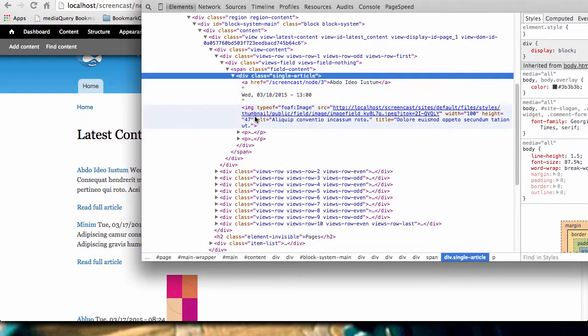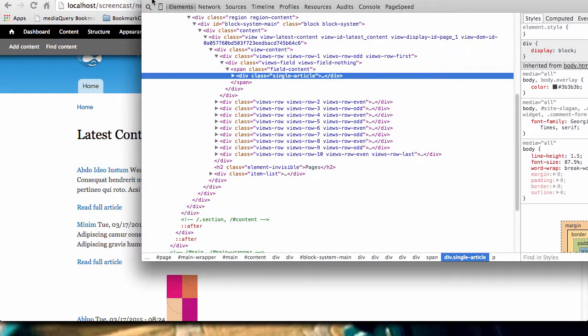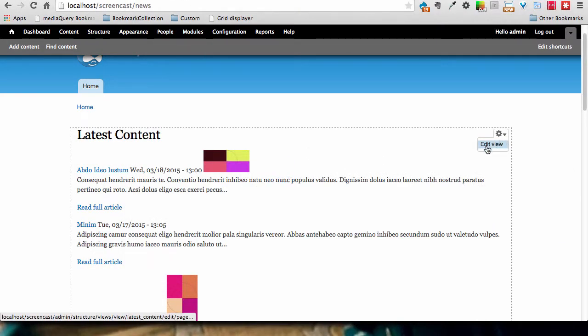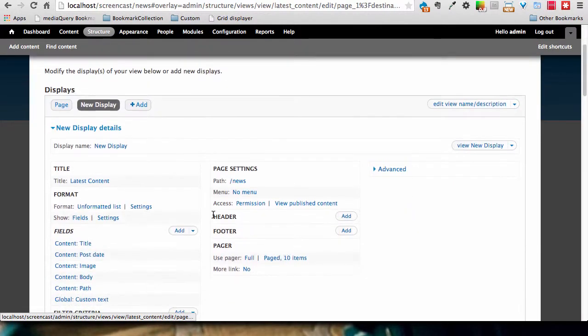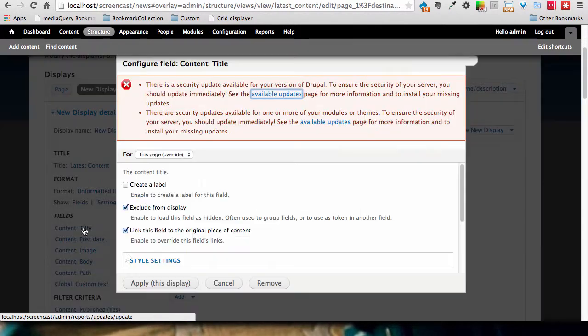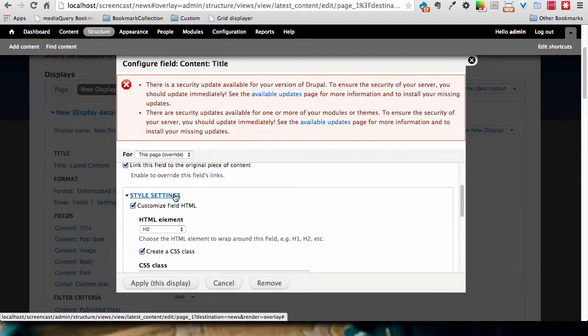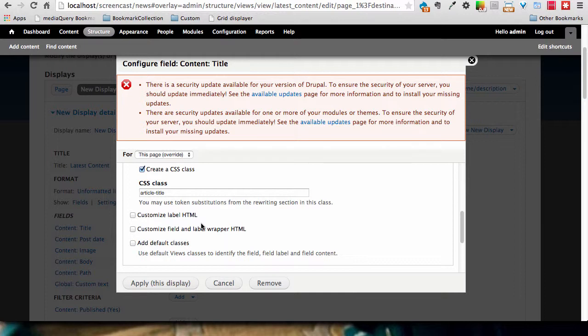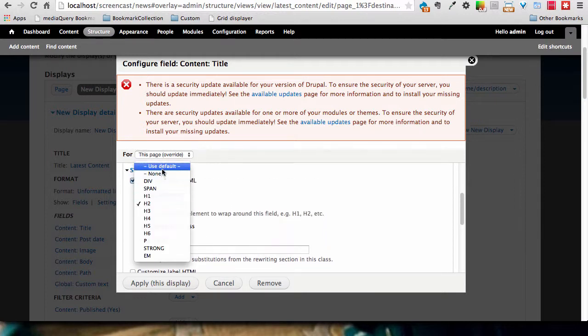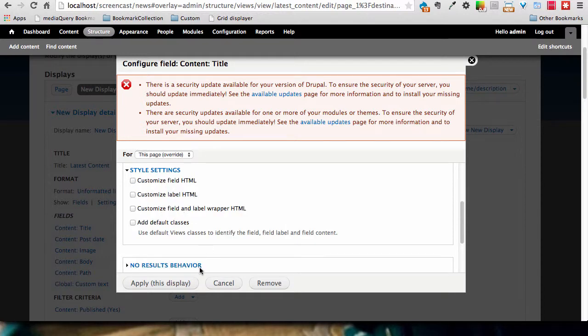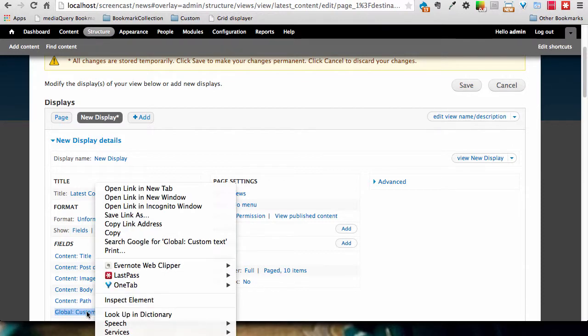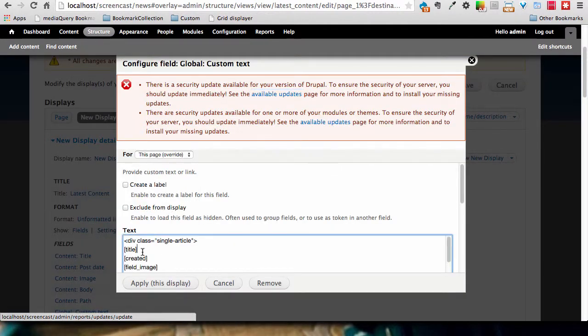Let's clean this up a little bit more, because the title shouldn't be displaying that way. If for whatever reason it's not inheriting, I think because we removed the H2 it's doing that. So one thing we can do is we can just say none, and then do the H2 in the custom text field instead, just like I was saying before. So I can say H2, and I can give it a class of article title, just like we did before on the other section, and close this here.